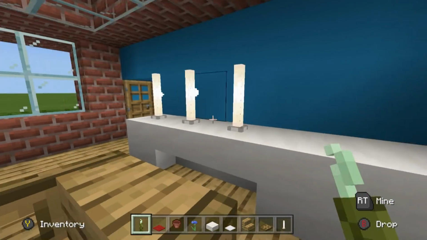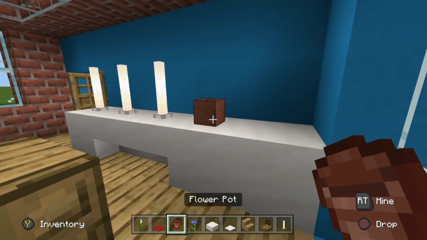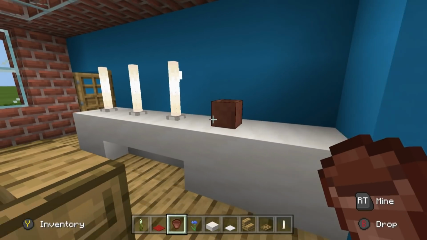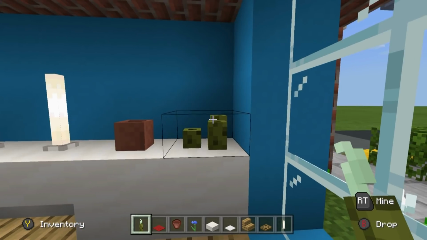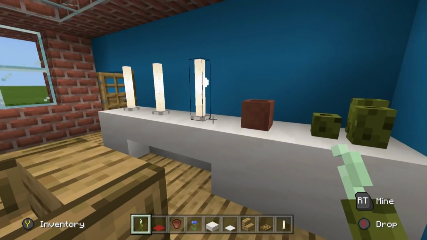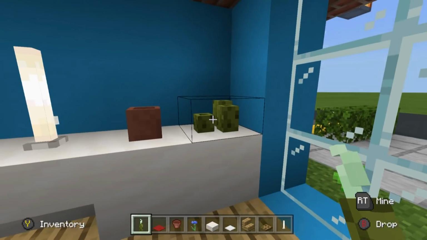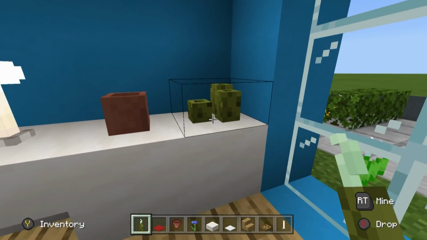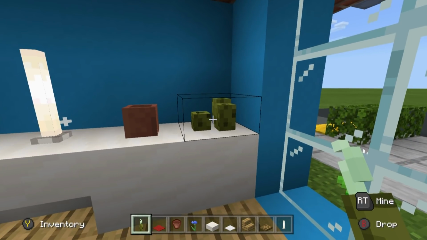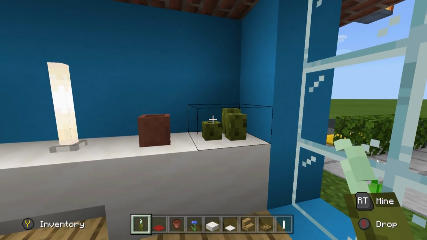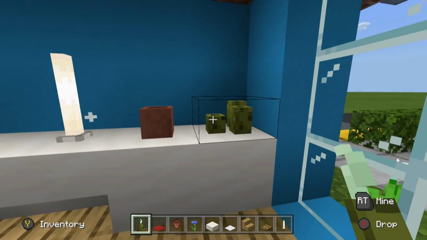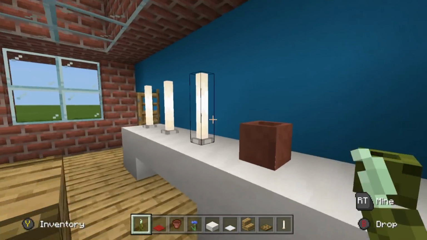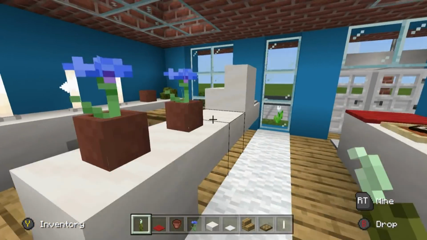So next to this, I'm going to place a flower pot, because that could be anything. I mean, that could be a toothbrush holder, whatever. But next to this, I'm going to place 3 sea pickles, which, if placed after the flower pot, will not destroy themselves. The reason for this is, in my mind, I thought that they sort of maybe looked like mouthwash bottles. Mouthwash is sort of a greeny blue, and they're kind of tubey shaped. So that's my thinking with these sea pickles anyway.